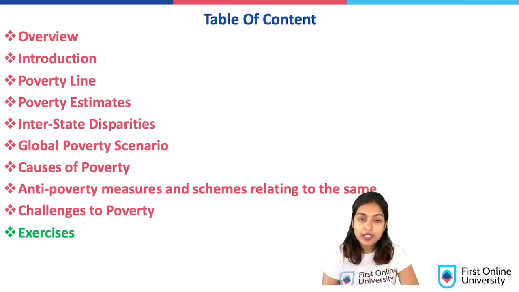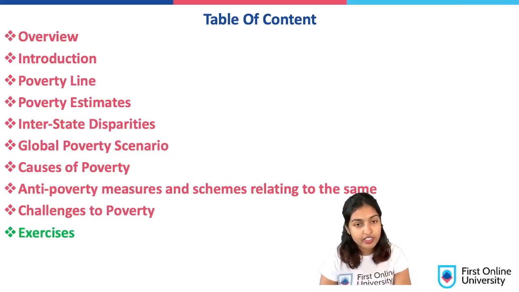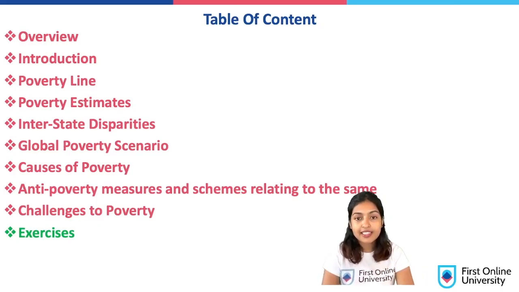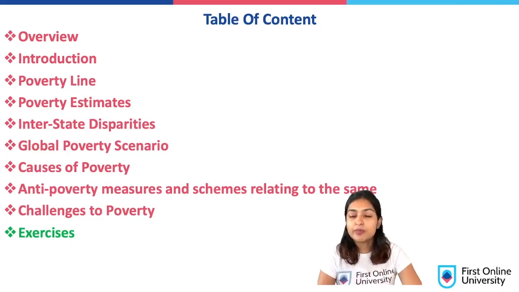These are some schemes that are devised by the government of India, or can be undertaken by any cooperatives or NGOs, that remove poverty from people, that make sure the poor are given sufficient food, sufficient clothes and a basic living, right? Then we go down to the main topic for this entire chapter, talking about the different challenges to poverty in India, right? So what are the hindrances, what are the barriers that keep the nation from removing poverty in our country?